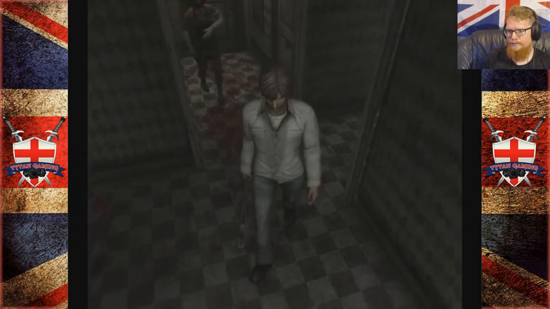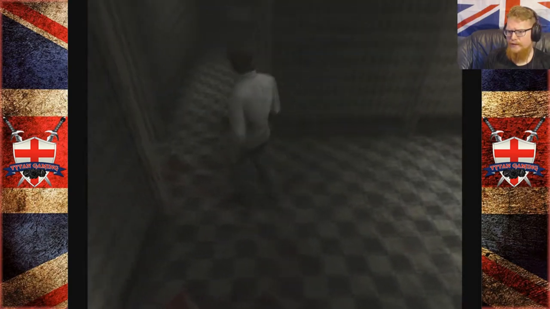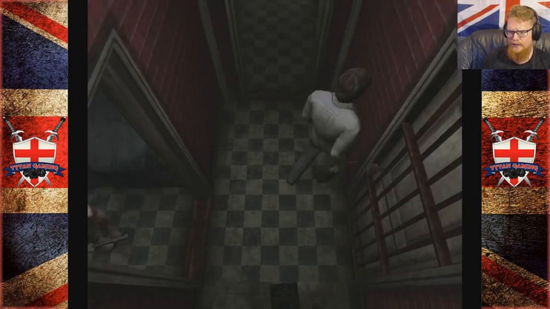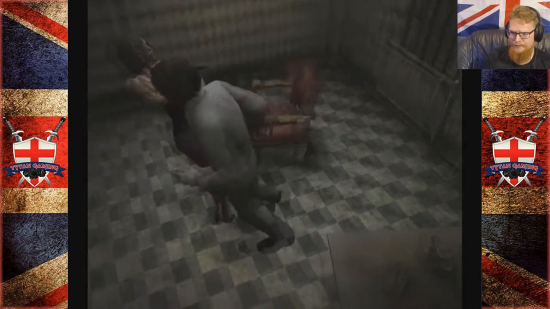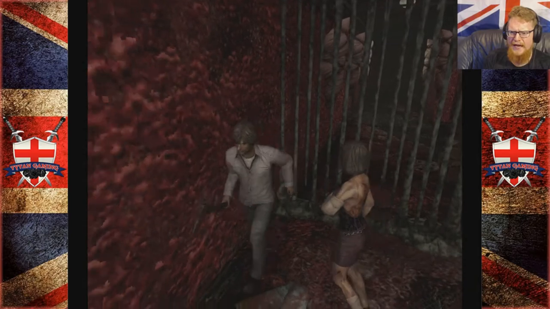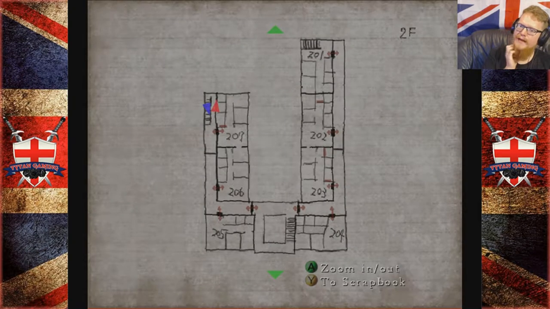207, maybe? Yeah, this is Richard's room. I don't think he was in here. It might have been one of the rooms near the beginning, right at the top. I really hope not. Do we have to backtrack? I don't want to take Eileen back into a room where she can get injured. You know, that hanging guy. I mean, if we go back into 206, we're on 17 minutes.